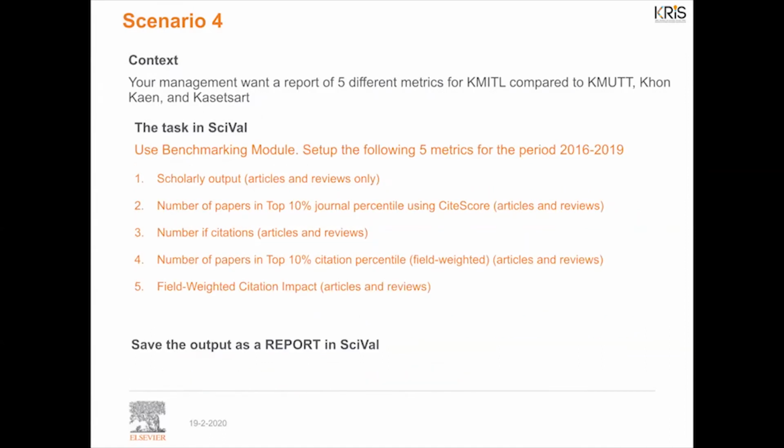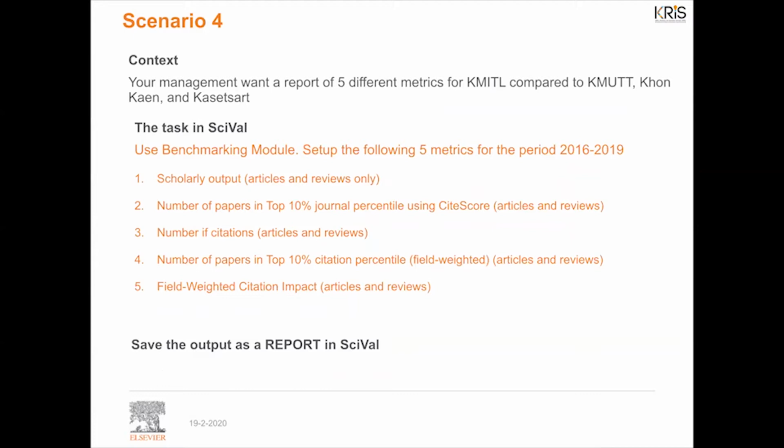Okay, so this one is for benchmarking. Let's say that management wants a report of 5 different metrics for KMITL compared to KMUTT, Khon Kaen, and Kazakhstan. So the task is to go to the benchmarking module.